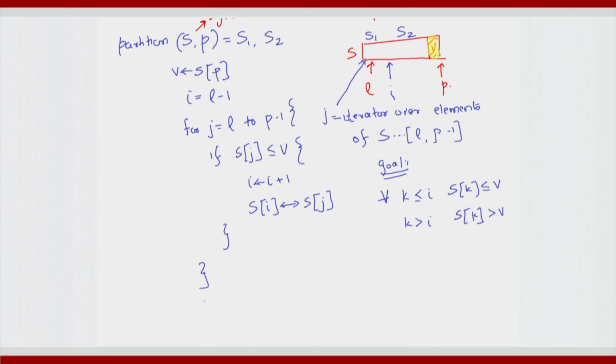And finally, as promised before, you will need to exchange the element at position I plus 1 which is supposed to be greater than or equal to P, but as such P is sitting at the right end. So you can peacefully exchange this with the element at P which is basically V. So your homework is to deal with the case when P is not necessarily the last index. So what about P that is a random index?